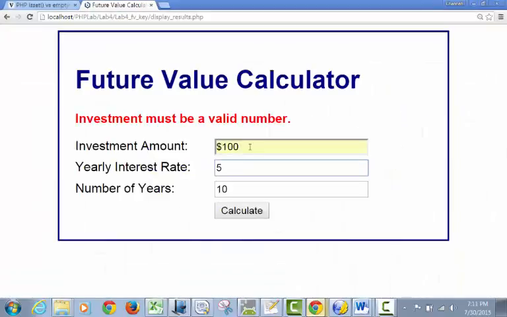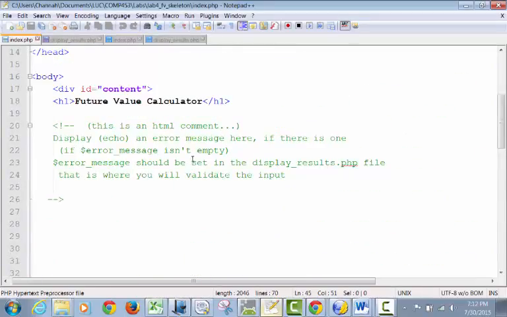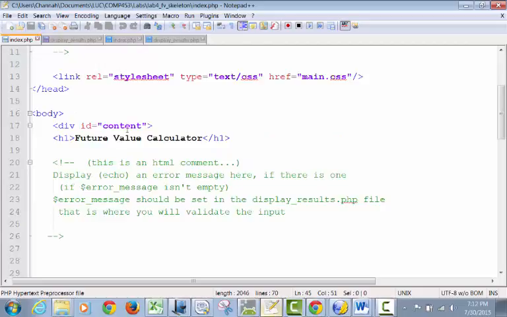So this was my investment, and this would be my interest rate, and I would be filling these in with my PHP variable values. And the first time, I can still do it because if it's an empty string, then it's simply not going to print anything out. It's going to print that empty string out. So it'll work whether it's the first time or whether I am reloading my form and displaying it again. So that pretty much takes care of my index.php.